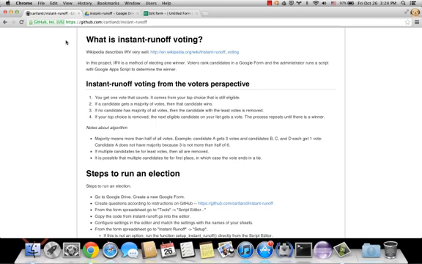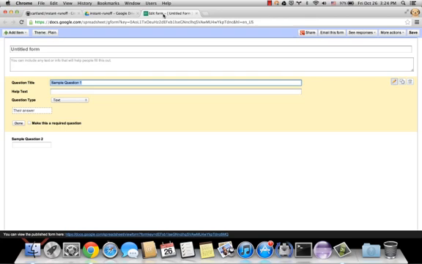Since instant runoff voting is a little bit hard to do by hand, I've written a script and put that into the Google Apps Script gallery so that you can take this code and run your own version of this election. All of this is open sourced on GitHub at github.com/cartland/instant-runoff.